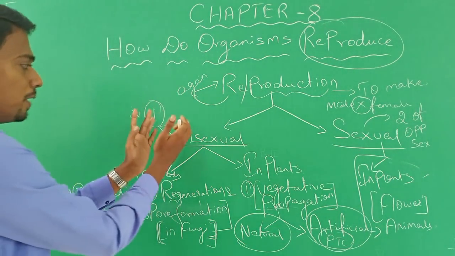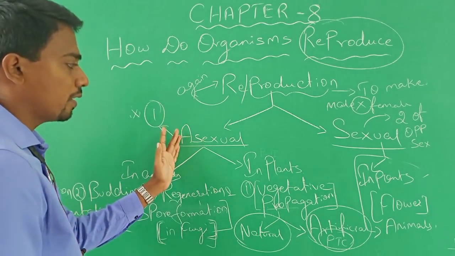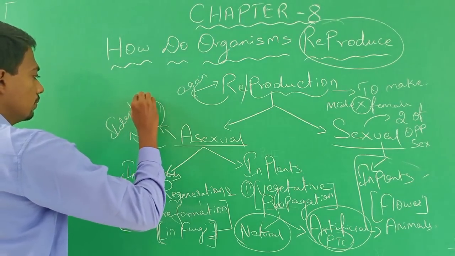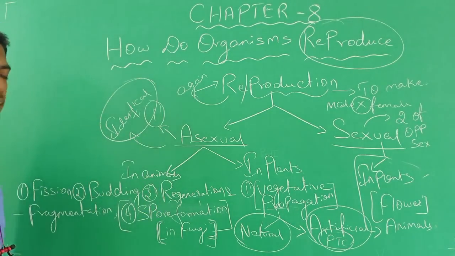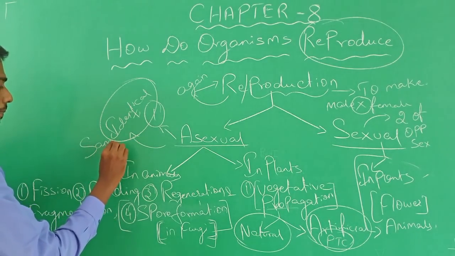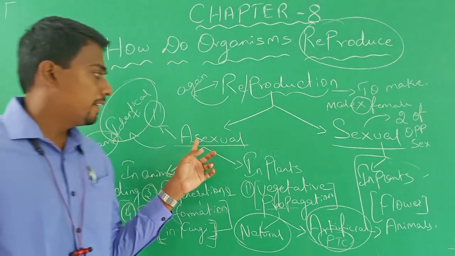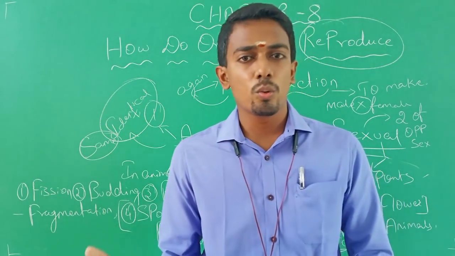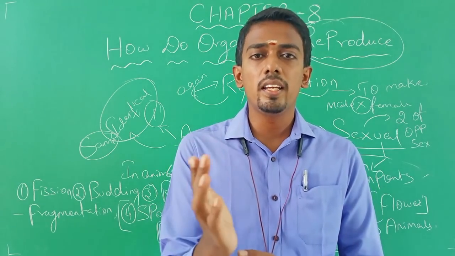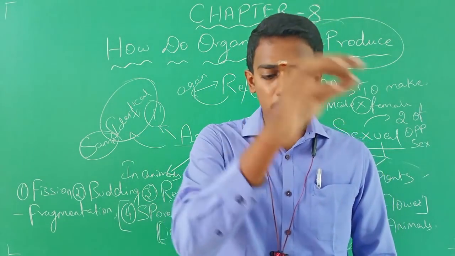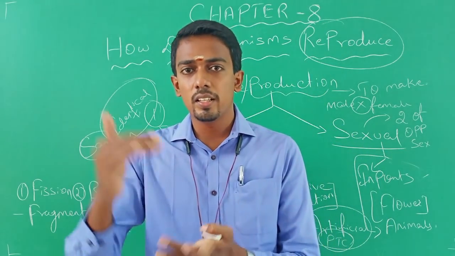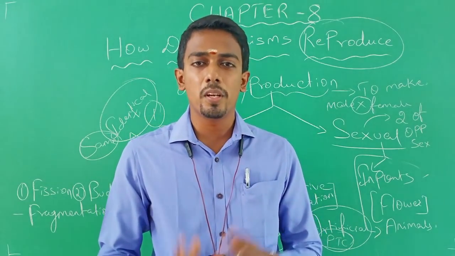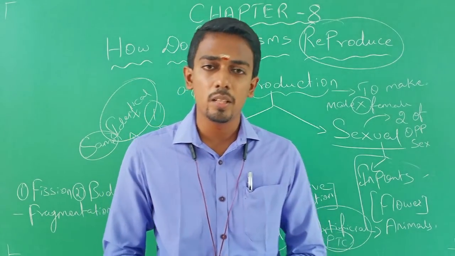Yes, and the offspring produced as a result of asexual reproduction is identical. What is meant by identical? Identical is same. Say for example, in asexual reproduction, you are given a cutting of a yellow rose plant. You put it in the soil and wait for the cutting to take root. Once the plant starts establishing, what color of rose can you expect from the cutting-generated plant? Are you getting my question?